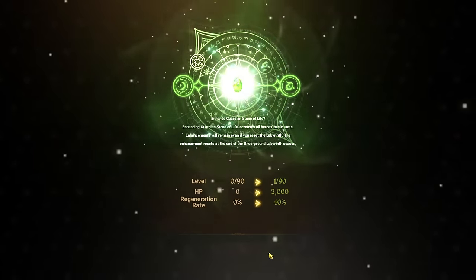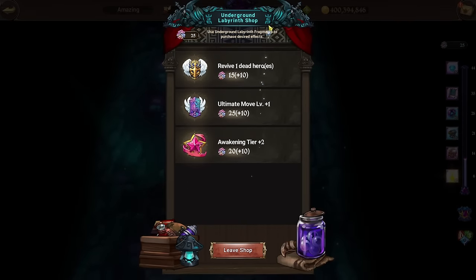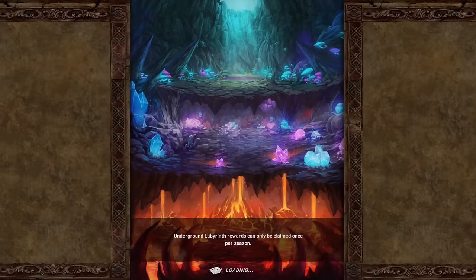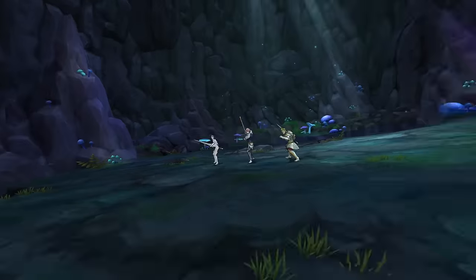You always want to make sure that you are leveling up the guardian stones. The reason they're so important is because they increase your stats throughout the entire run of the fight, including the depths as well. So you want to make sure you're always picking those buffs whenever you unlock them.